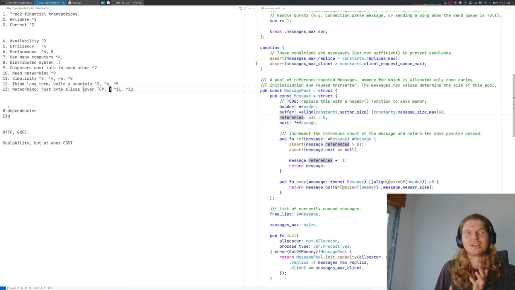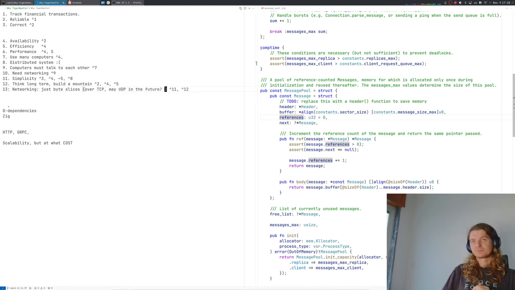So again, that's another thing. Even if you want to do everything from scratch, even if you want to do everything maximally simple, it still doesn't mean that you need to do absolutely everything from the start. There are going to be more waterfall-y models with more upfront design, but still, iterative development and solving problems one by one is pretty important. So maybe UDP in the future, but maybe not.